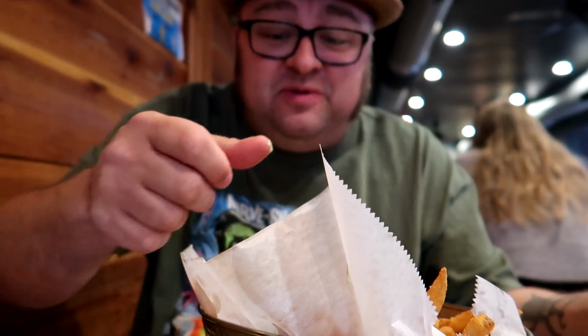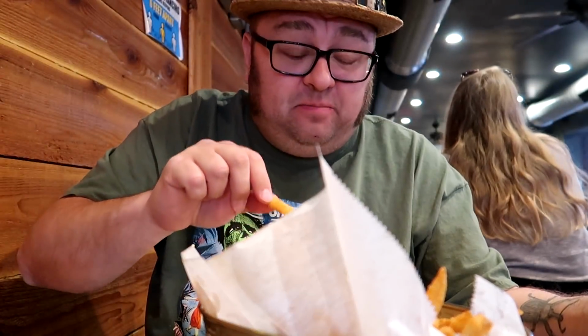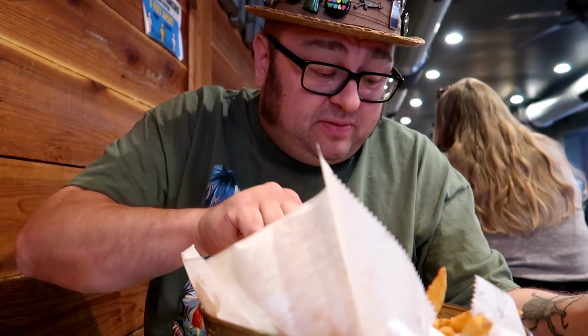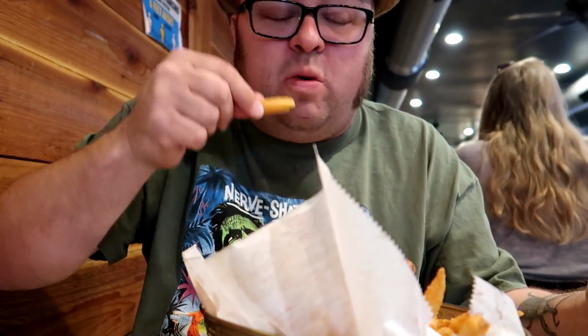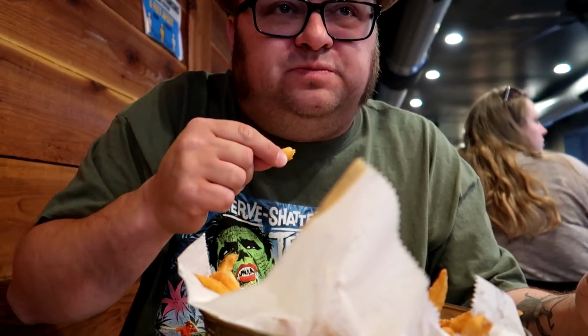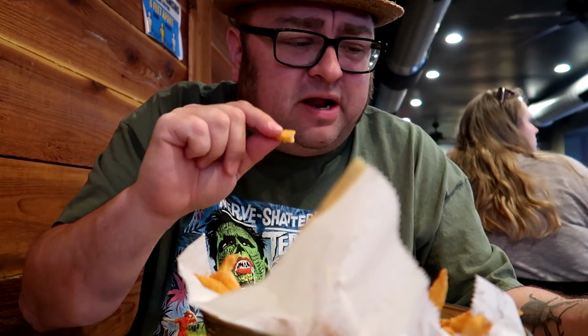So, red billy goat. Now this is one that I can't possibly guess what it tastes like. So, it's gonna have red billy goat here. Does it taste like a goat? We're gonna find out. This is like roasted red pepper. The red billy goat, I think, is roasted red pepper. I'm not sure where the goat is.